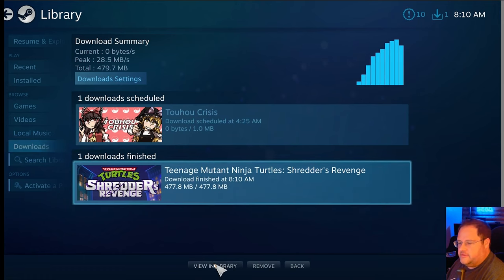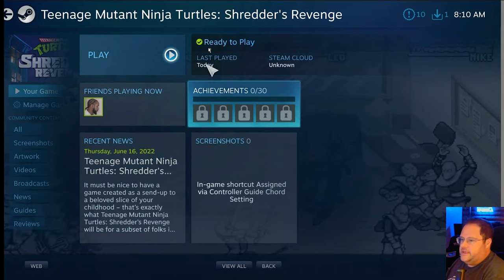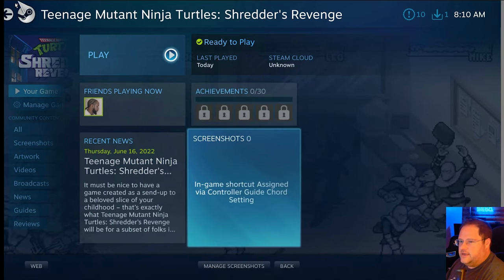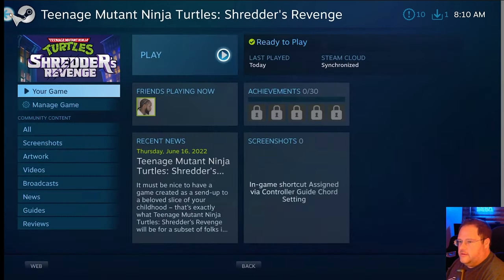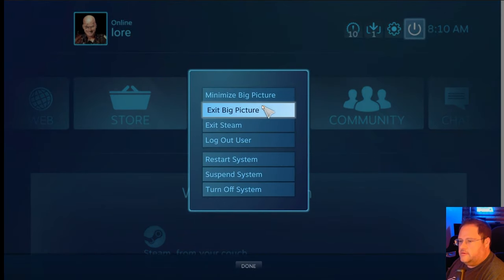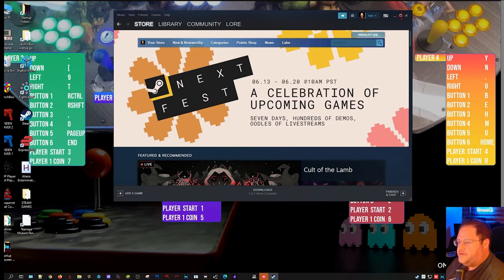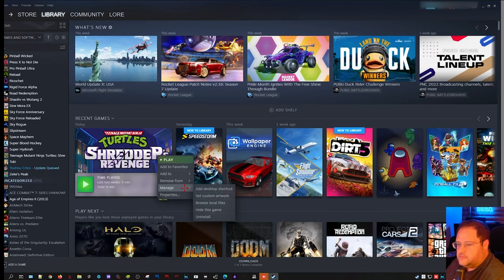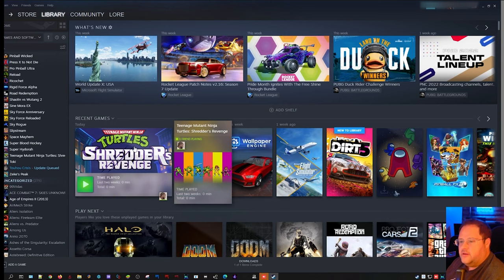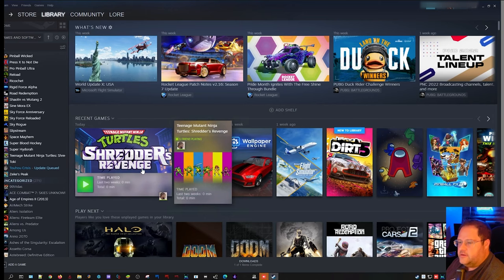Let's click on it. And the important thing, I don't know if we can do it in big picture mode, but what we need is a shortcut. So let's exit out of Steam. I'll show you how to import it into Launchbox. So exit big picture mode. Get into regular Steam mode after you exit big picture mode, and then you go into your library. Find the game. There it is. Okay, so find your game, right click on it, go to manage, say add desktop shortcut. There you go.